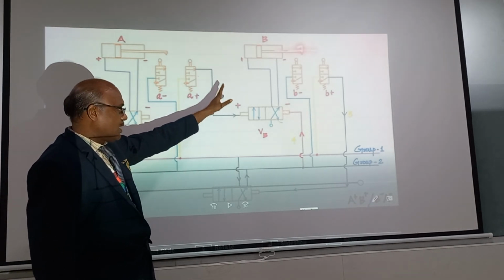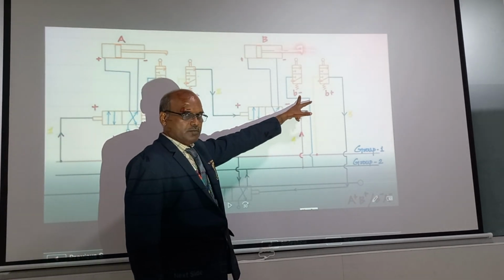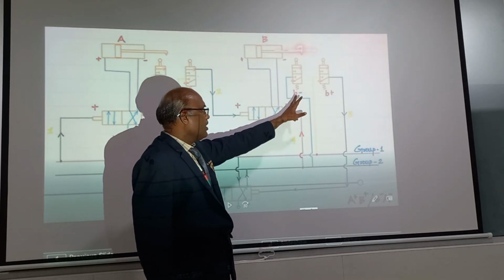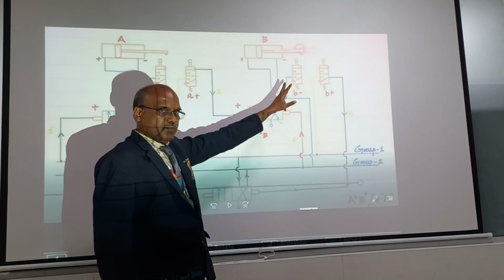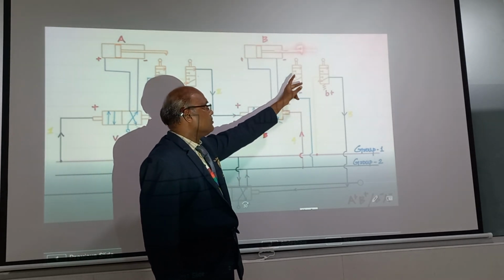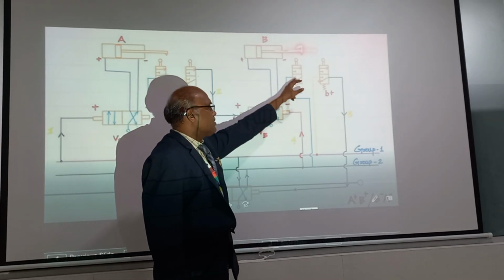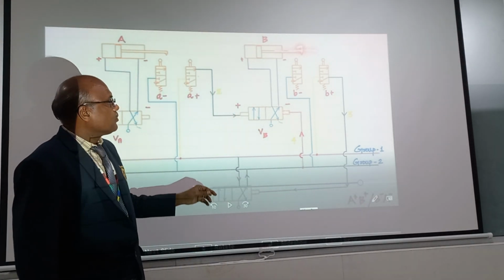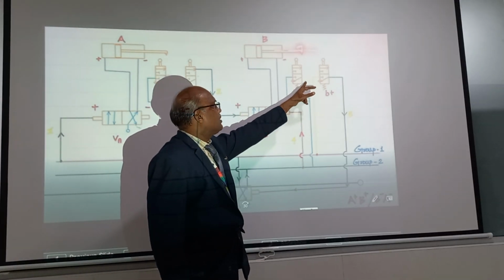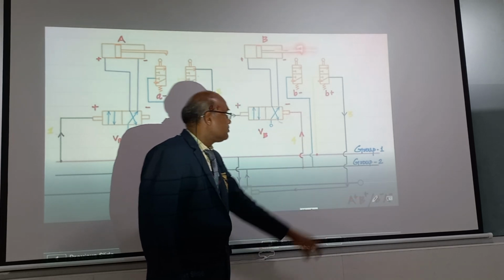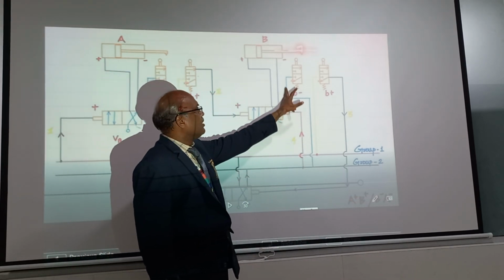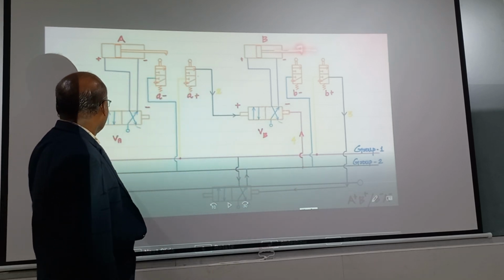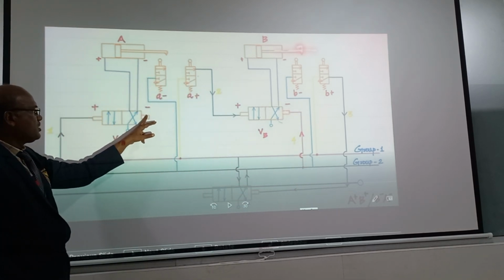Once it is retracted back, this will hit the B minus limit switch. Now the B minus limit switch will get energized, and the output of the B minus has to support A minus. So that's the objective. The output of this cylinder will go to the A minus. You can see once it hits, this output has to be given to A minus.